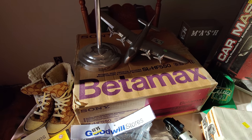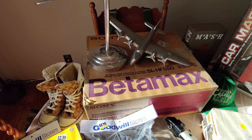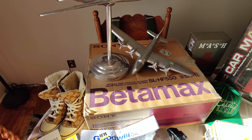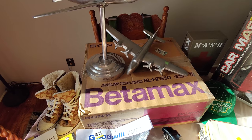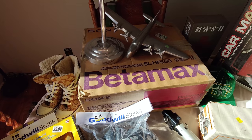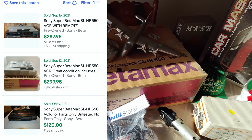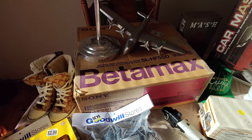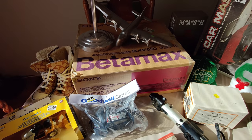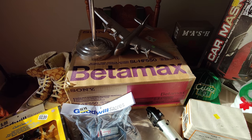Then we got this Sony Betamax player. When I first saw it I got super excited and nervous because my electronics rival was ahead of me — he didn't even notice it. I swooped in and grabbed it. Unfortunately it's not sealed — they had tape on it but I could tell the box had been opened. I went ahead and opened it in store because it was $20, and I wasn't going to get home to find a cheap DVD player inside. Even used, working, these things sell for $300. Not working, I saw one sell for $120 for parts — so $20 is a steal. Sealed, you're looking at well over $1,000 profit. I've sold sealed vintage electronics — Sony units for $500, a Magnavox combo for about $900 on Amazon.